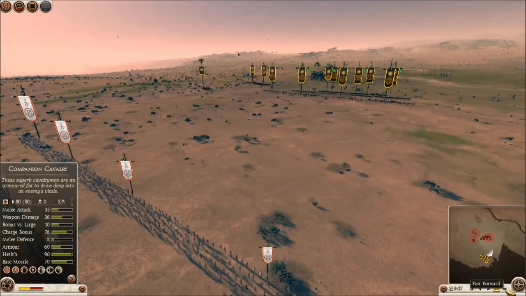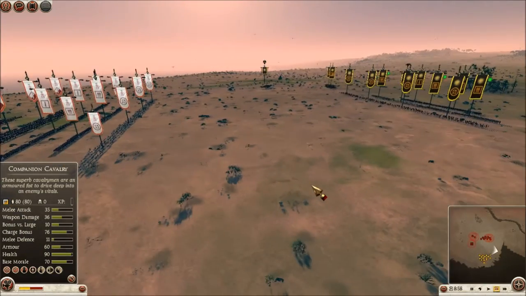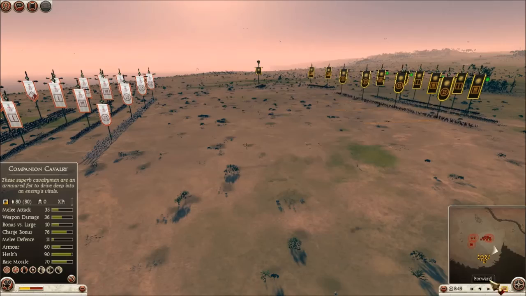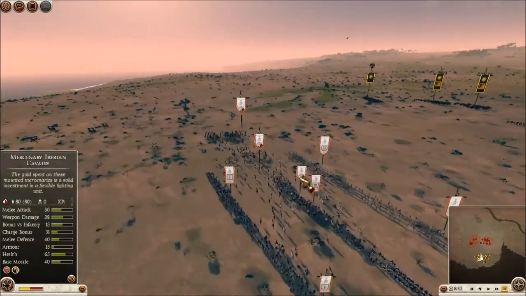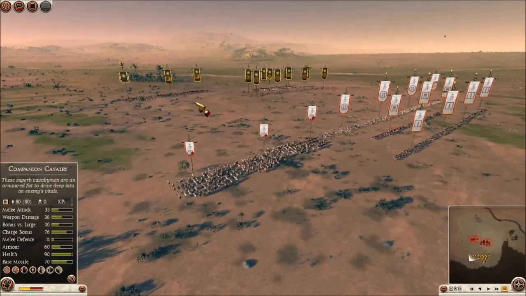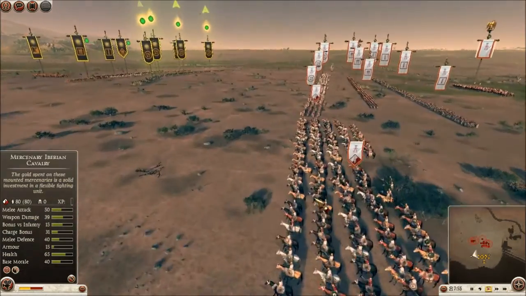Alright, so let's fast forward this somewhat, as we now get a look at each other's armies. We're just kind of squaring off and setting up for a skirmish fight. And she's going to move all her cavalry over to this flank to counter my heavy cavalry flank. Or my cavalry heavy flank, as you prefer. And back to real time as the skirmishing begins.